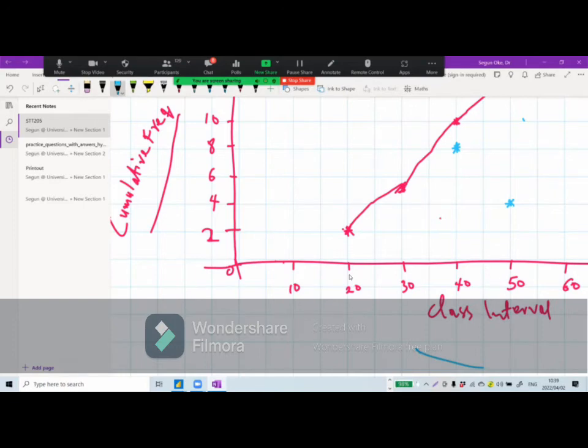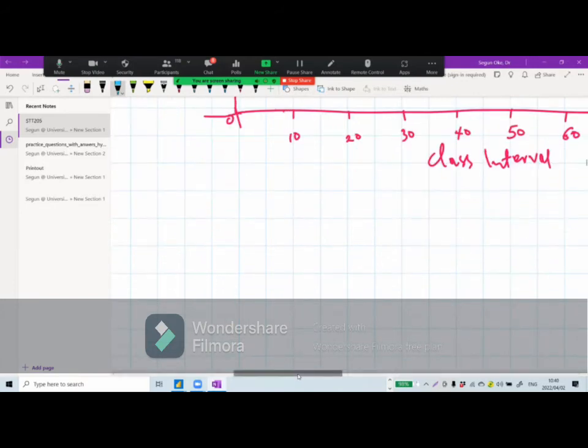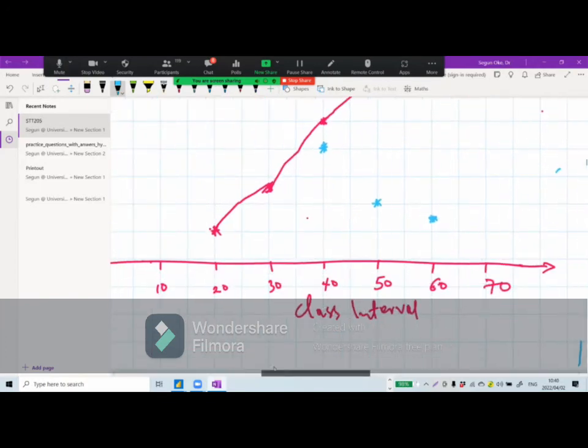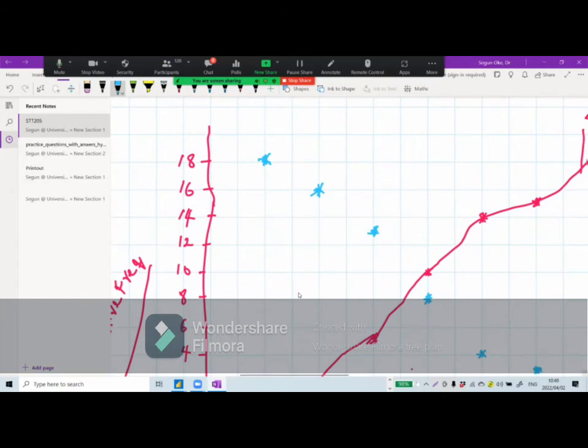I have a question, sir. In a case where we are told to state down the more than values, if I state mine from 60 to 3, 50 to 4, 40 to 8, is it the same as starting from 10 to 18? It's the same value. You can start anywhere, you get the same shape. It depends on what is convenient for you. Just make sure you use the same cumulative frequency; it must not be different. Are you getting it now? So let's join them together.